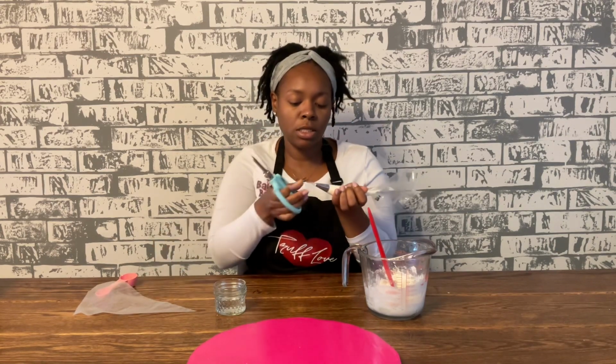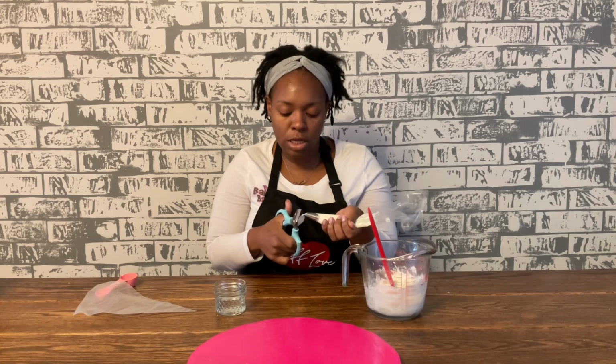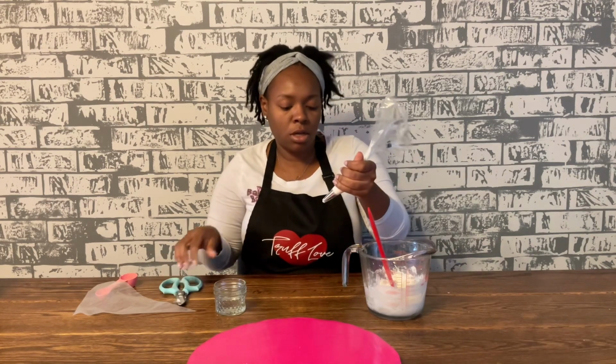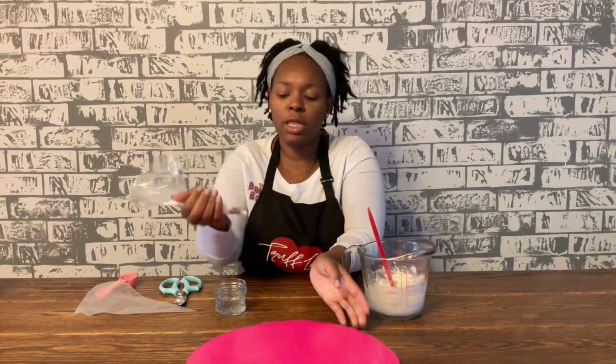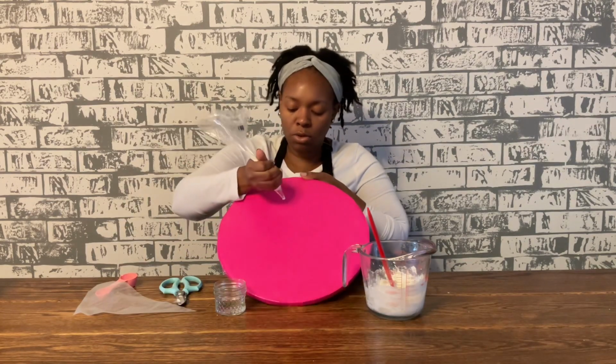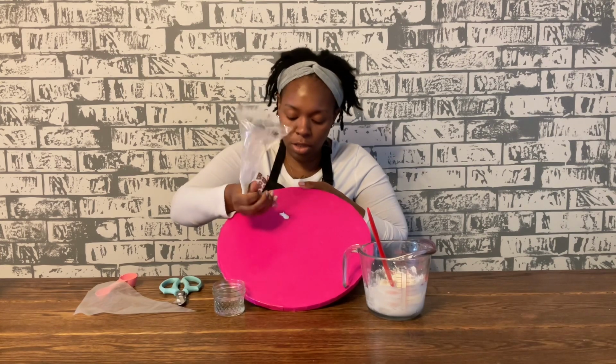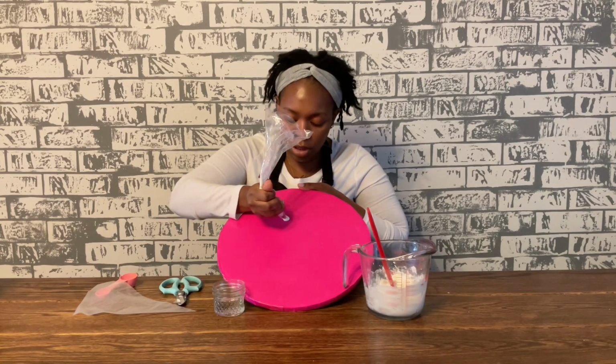So you're going to twist the bag so the icing doesn't come out the top when you're decorating, and then you're going to cut the tip of the bag so that you can squeeze your icing out. All right, so with that, I have my icing, and you can just pipe. And if you are someone who uses buttercream, you do it the same way that you would use buttercream.